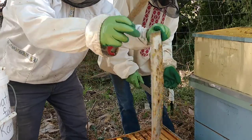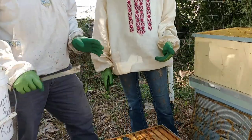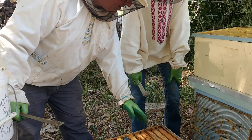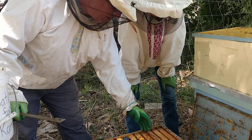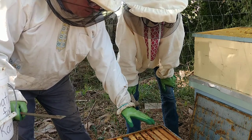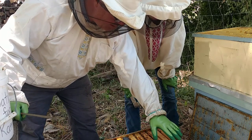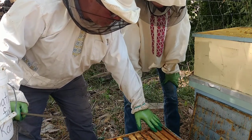Okay, put this to the side. Probably not going to put that back on. So when we assess this hive, what we see here is bees. 1, 2, 3, 4, 5, 6, 7. There's about 7 of these frames that are full of bees. They're starting to move into these 2 more frames over here.